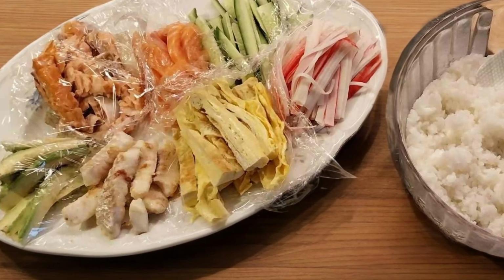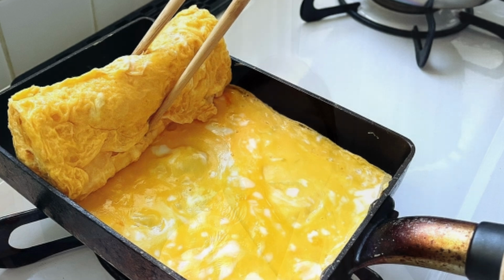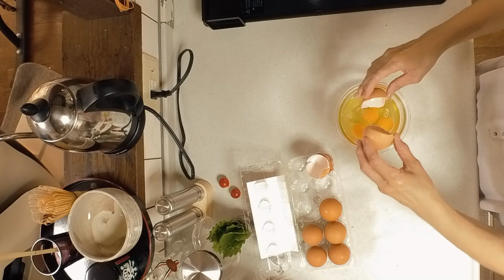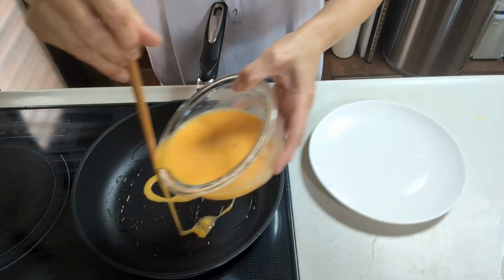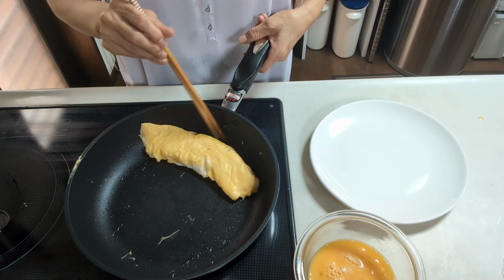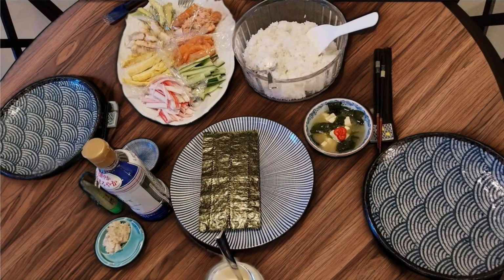I also made tamagoyaki, Japanese rolled omelette. At home, I usually use a square pan, but in Sweden, I didn't have one, so I used only half of a round frying pan, and it worked surprisingly well. It wasn't the perfect shape, but the taste was just like home. Sometimes when you try, things work out. The sushi wasn't traditional, but it was delicious and fun. The ingredients weren't the same, but the flavor brought me back to Japan.